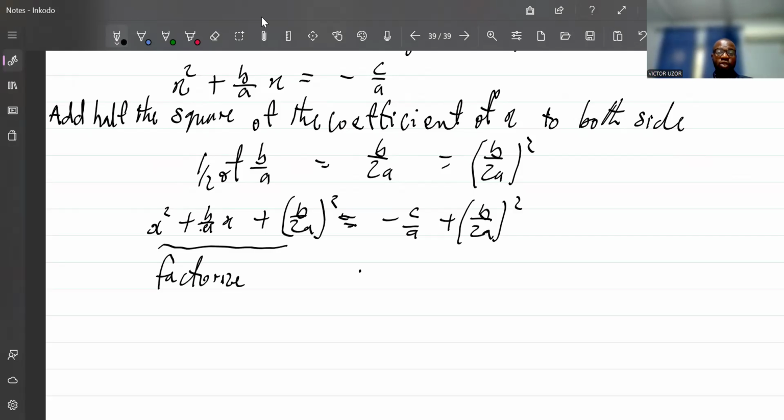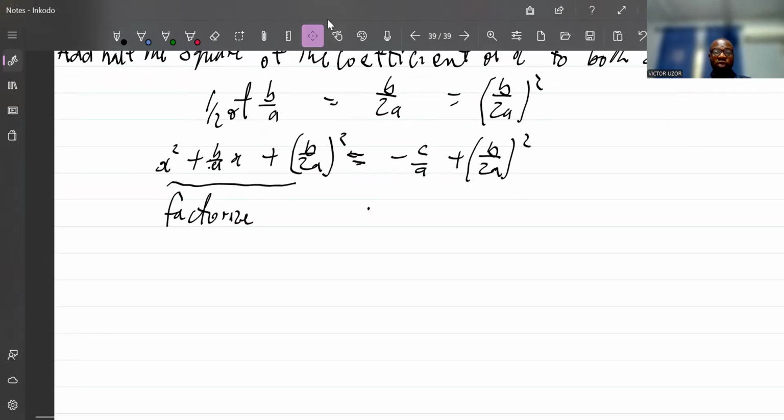So how do you factorize it? I'm going to make it easier for you, so you don't just waste your time trying to find a way to factorize it. What you do is this: you take the x right here, which is x, then whatever is inside the bracket here, with the sign that is here. If negative is here, you put negative here; positive is here, so positive. Now you have b over 2a, then all squared.